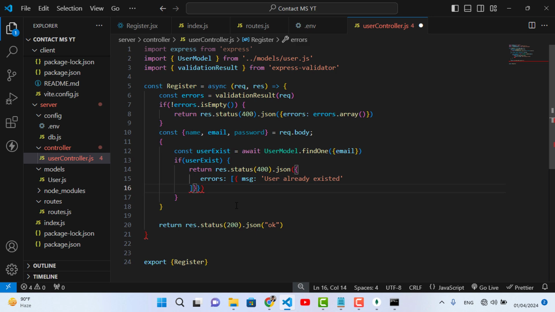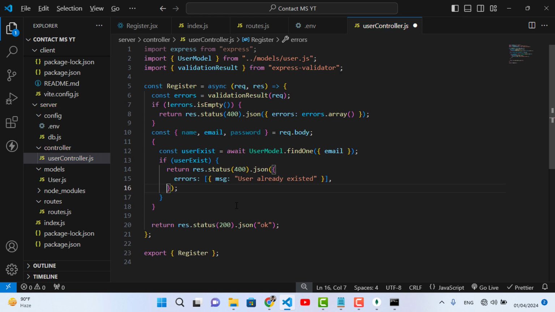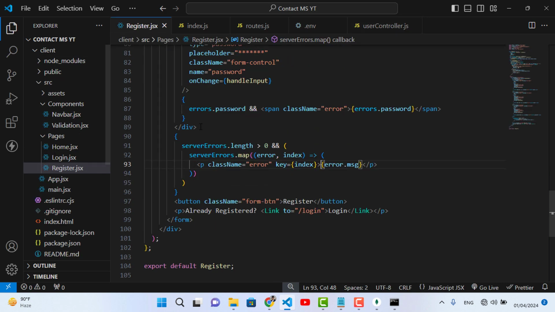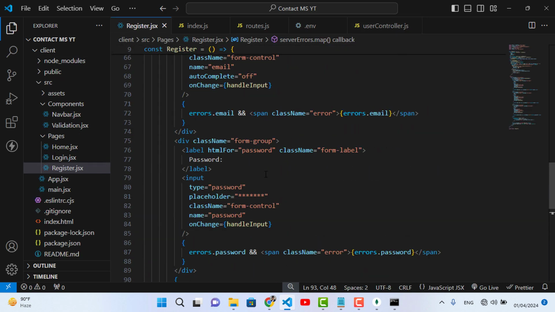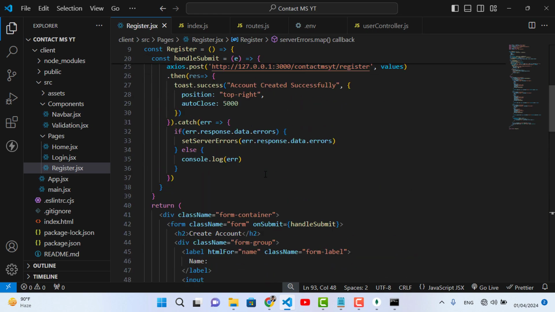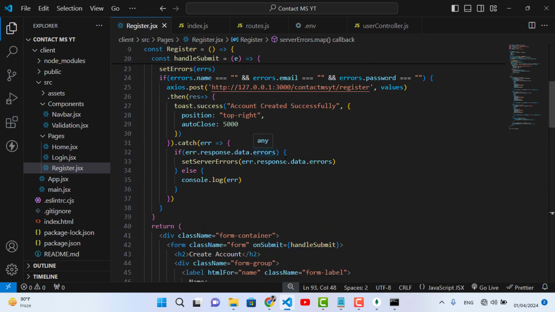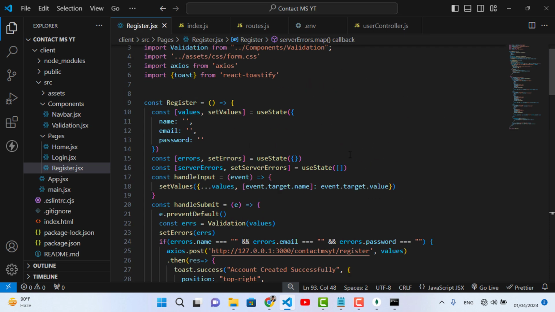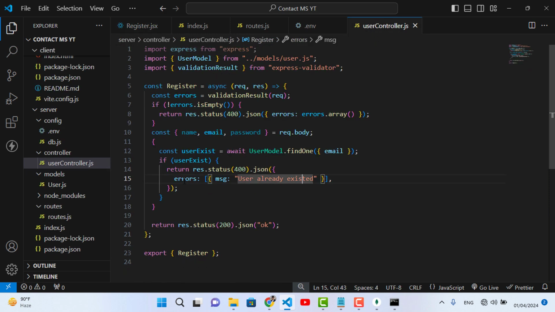Yeah, I think everything is okay, but let's remove it and we should write it here. Control Shift F. So why have we returned the array? Because whenever we are displaying on the front side, we will first of all catch the errors like this: errors, response.data.errors, and we will store it inside the server errors, because that is an array with us. So we should store an array inside that. That's why I will return an array of errors.